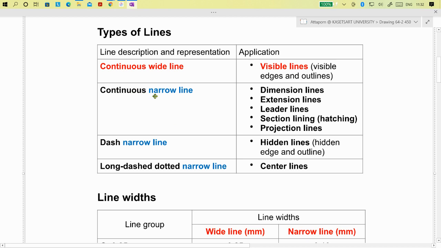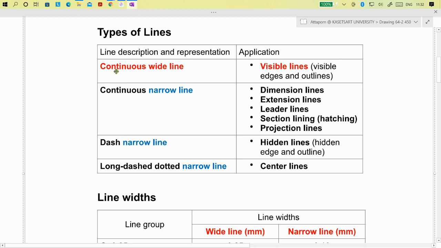And the narrow lines we apply to dimension lines, extension lines, leader lines, section lining or hatching, and projection lines. How wide and how narrow I want to show you later.